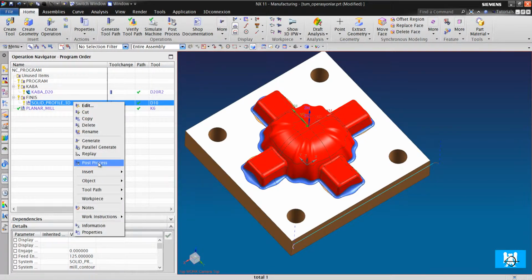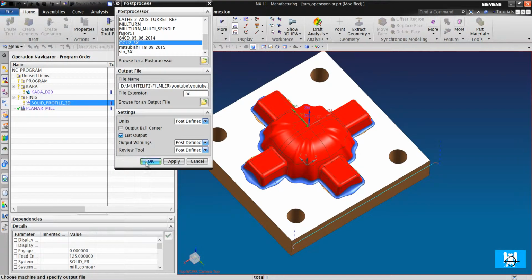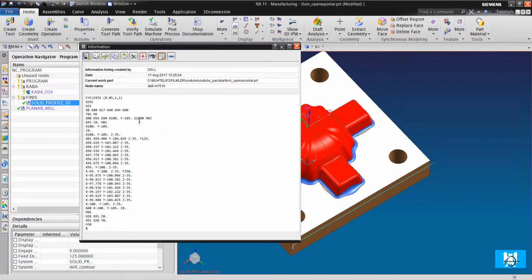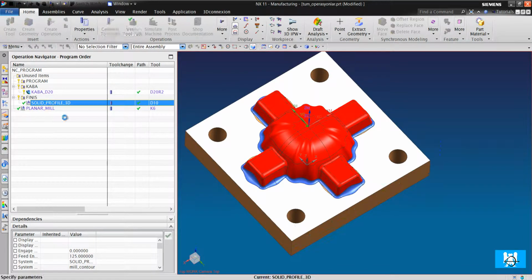For example, in this operation, when we post, there is no float. The float isn't active, and there isn't M1, the optional stop, and there is no message. Now we will add them.